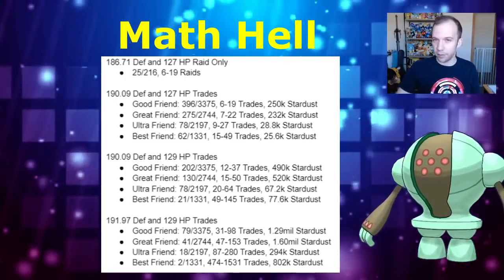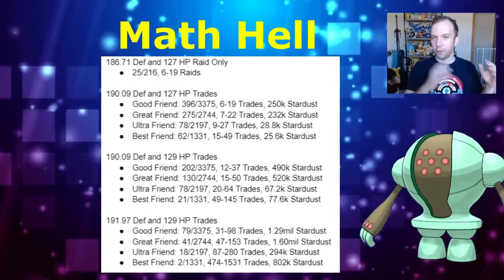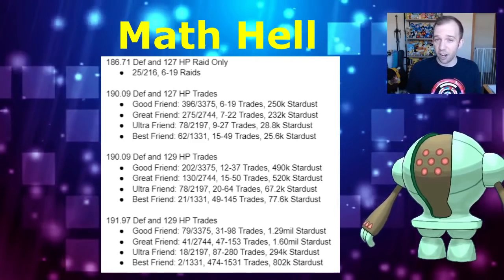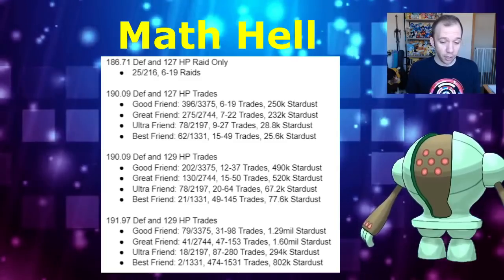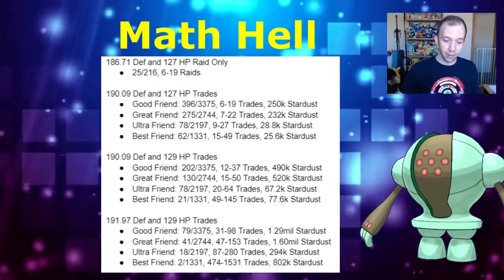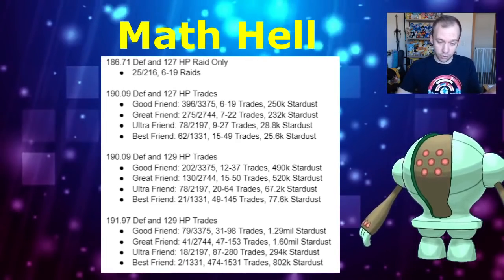Now, when it comes to the 6 to 19, the 7 to 22, and so on, that's based on a 51% probability to 90% probability. So it's not 100% probability, because that doesn't exist in this game. You could trade a good friend from now until the day you die and never get this IV floor for a Registeel. That's a chance.